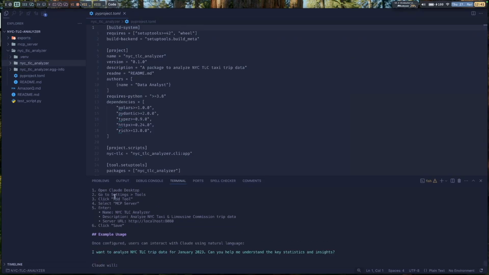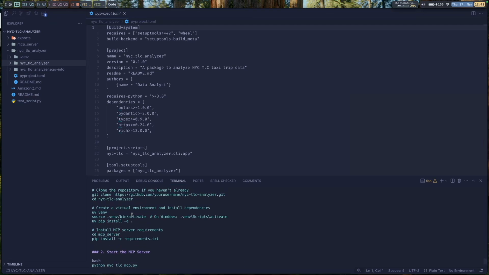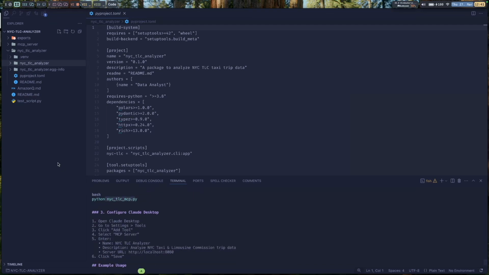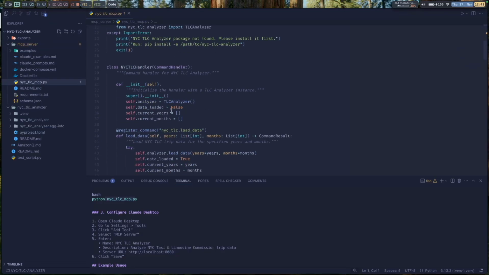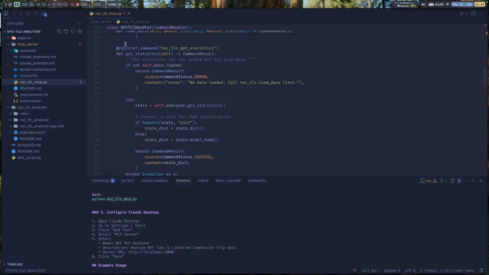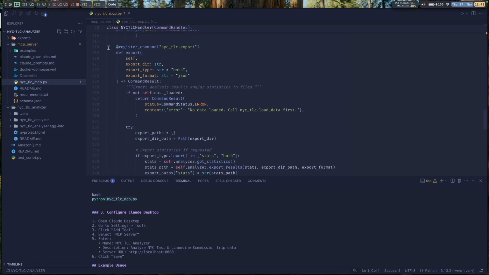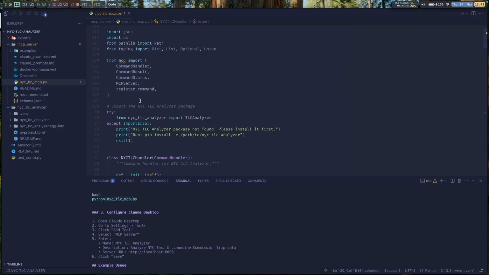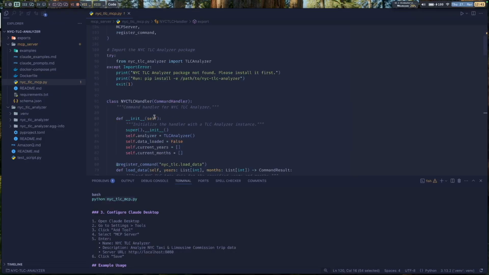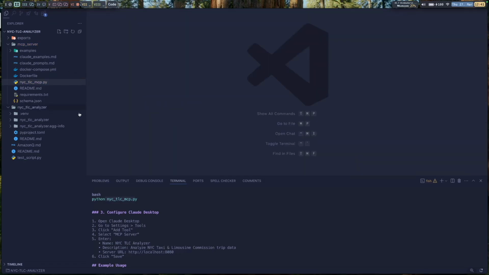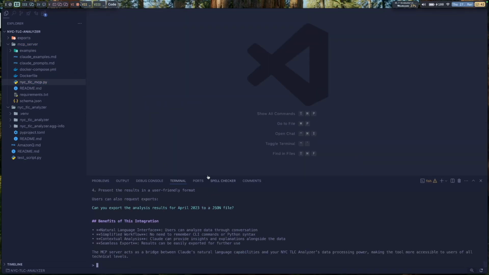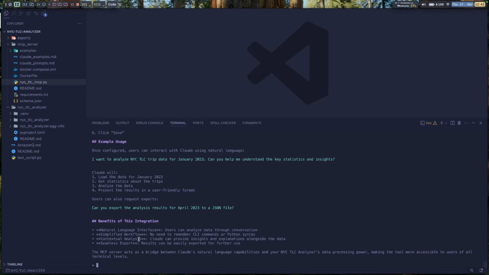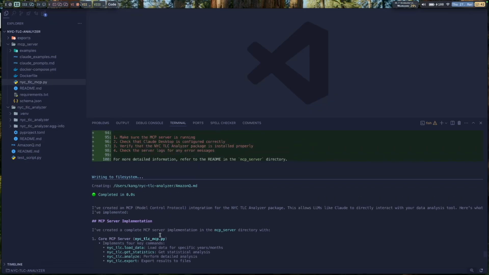It's still trying to add tools from the MCP server. Then let's take a look. NYC TLC MCP server. Is it actually doing the... Yeah, I don't think this format is correct either. I don't think this server is in the correct format either. So that's a little shortcoming of, maybe not Amazon Q, just large language models in general. Okay, so that concludes this video.